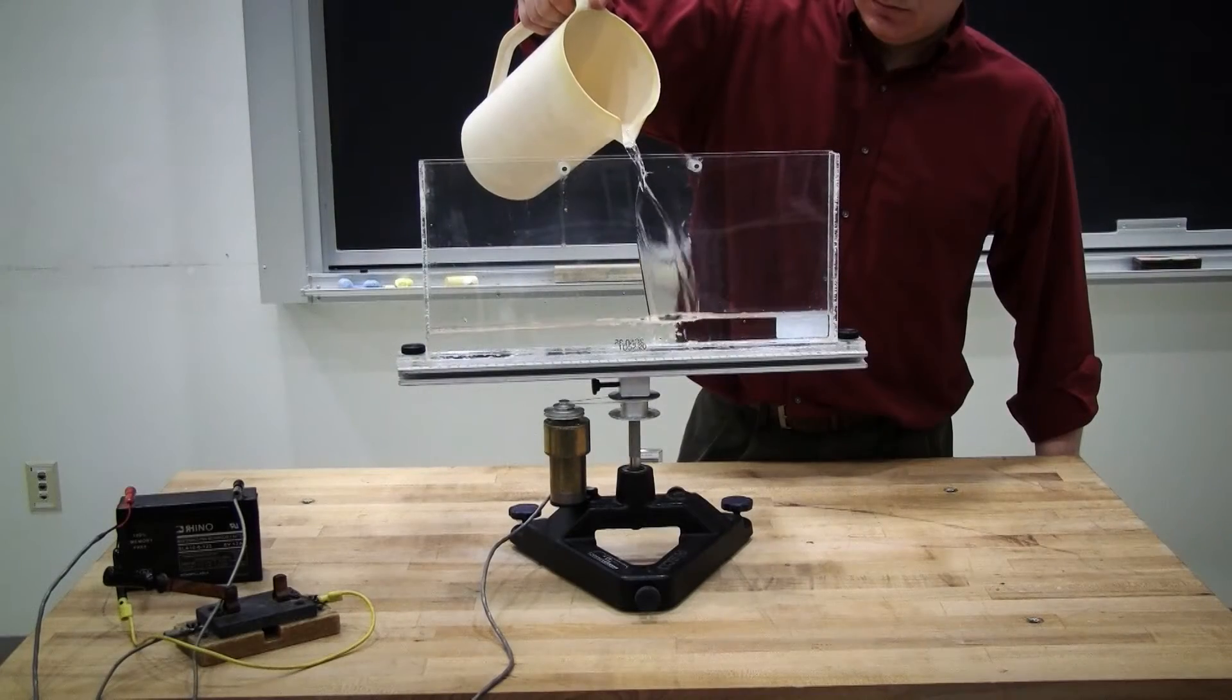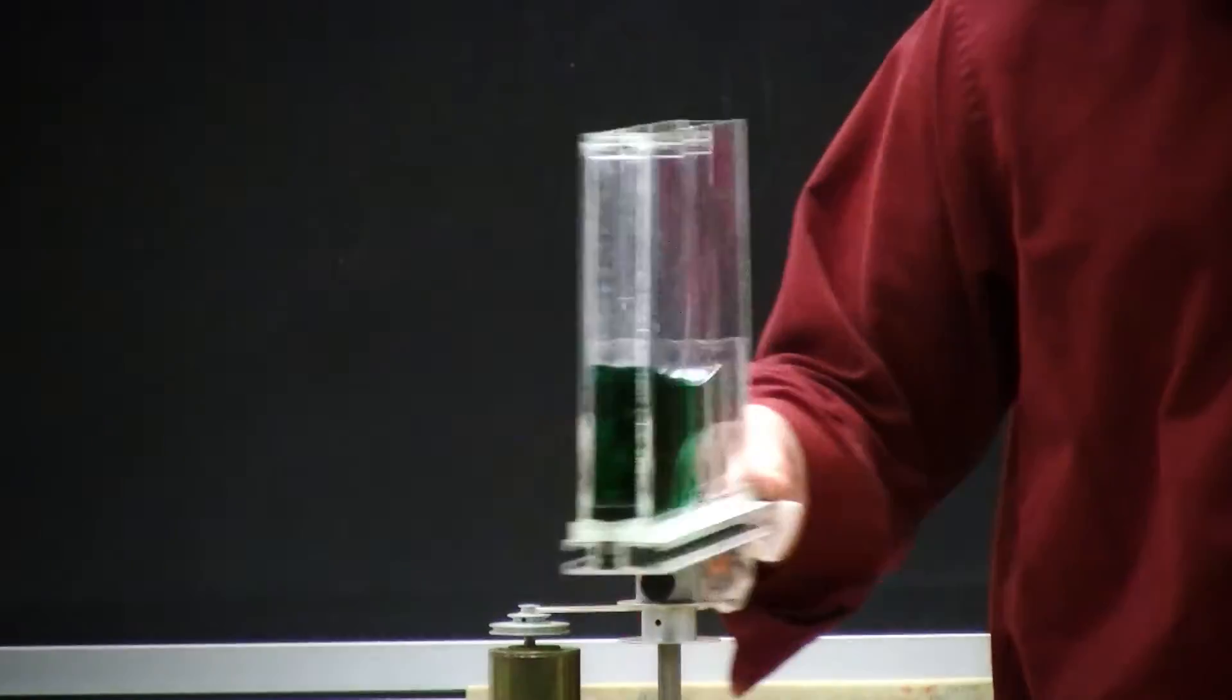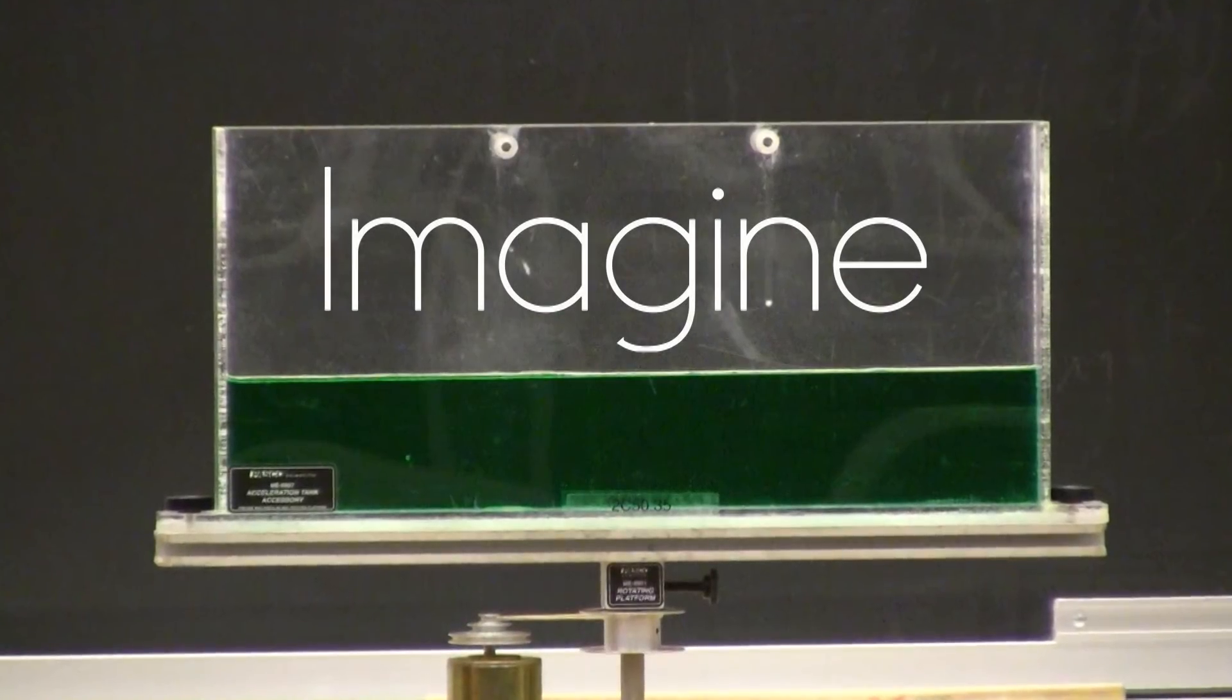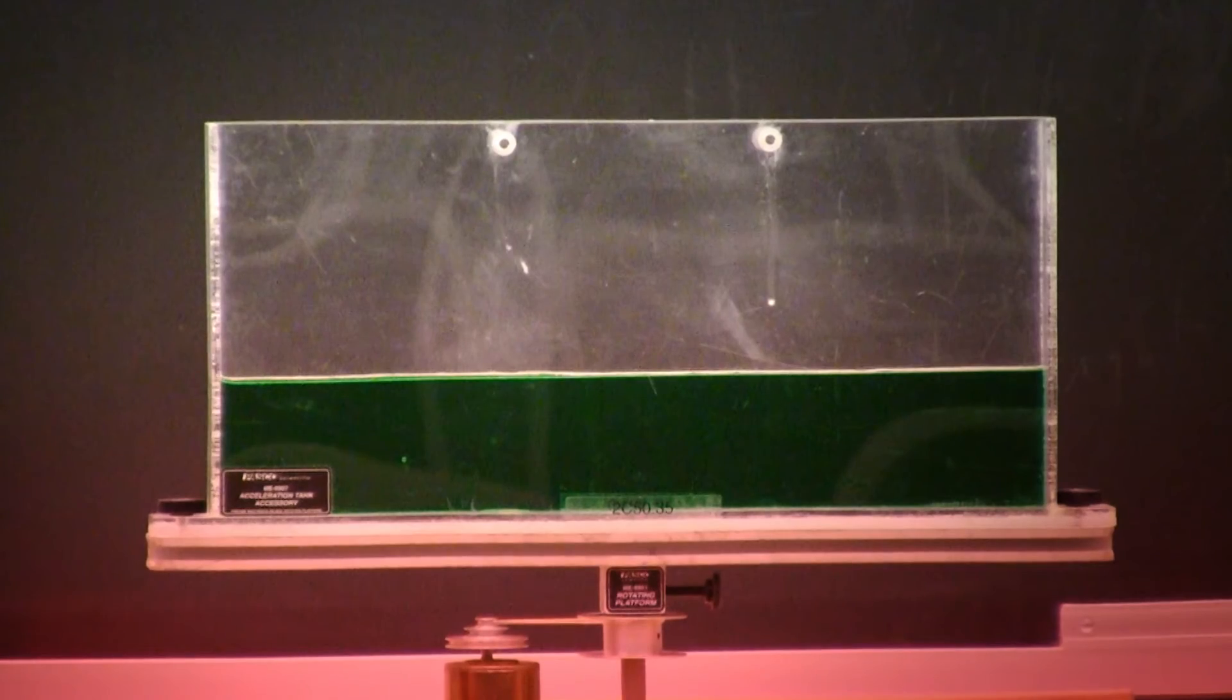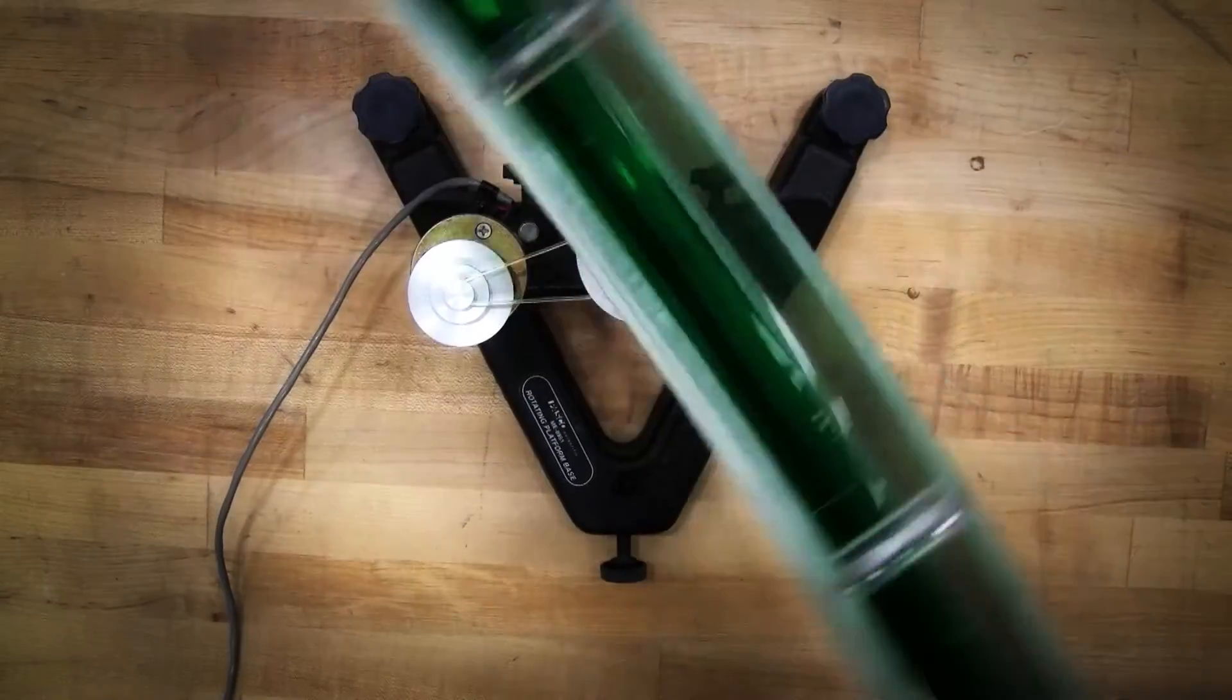A liquid is needed to represent liquid glass and we will use water with a little green food coloring for visibility. Imagine that there is a built-in furnace and temperature will be conveyed by our red glow. We can think of this as a slice of the normal spin casting process.